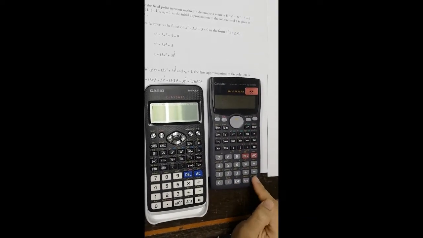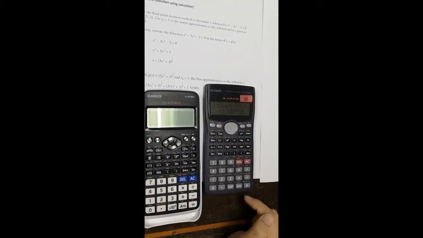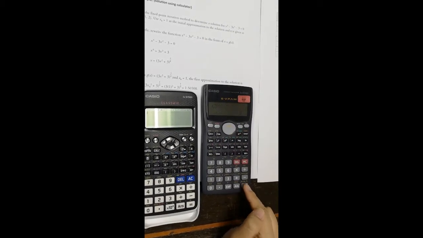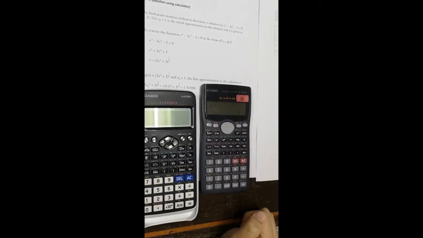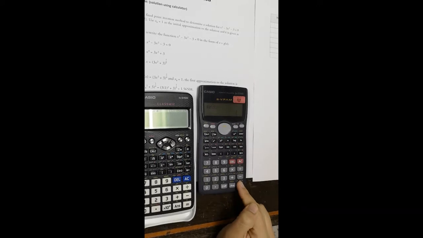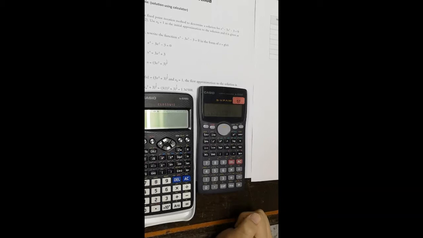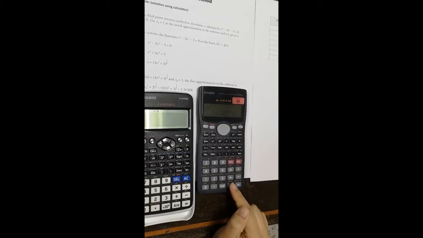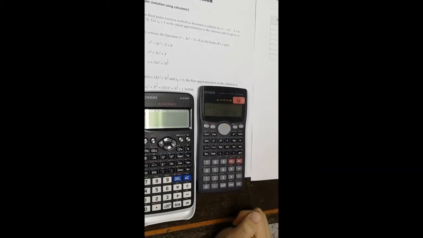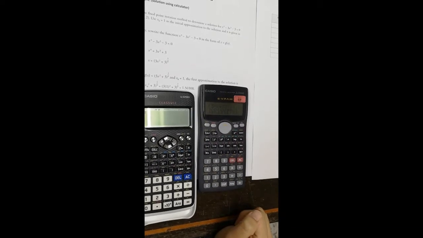After I obtain the x1, I just need to press equal again. The next x should be the answer just now. So now I obtain x2, and next I will just put in the answer as the current input, and now I get the x3, x4, x5, and x6.